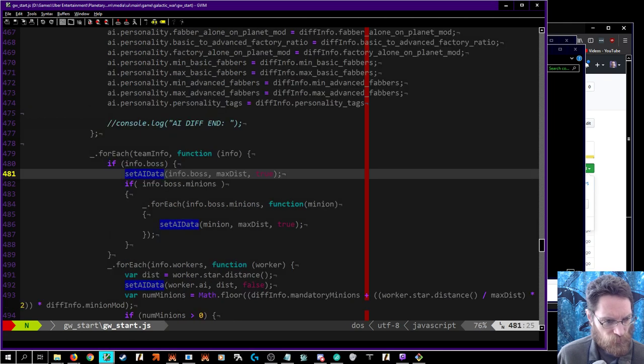Set AI data gets called for each worker, for each blah blah blah. Worker.ai.